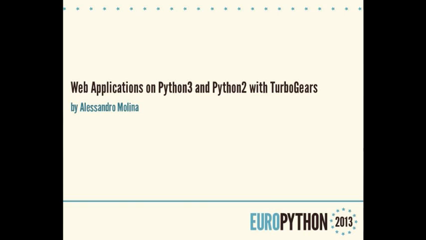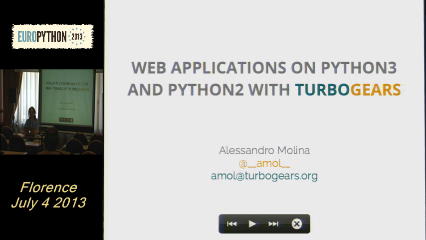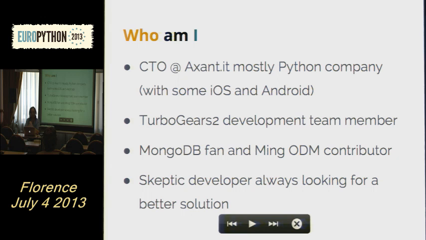I'm going to talk about how we can make Python 3 application using TurboGears. I'm here at Europython, and I currently work at Accent as the CTO, which is mostly a Python company with some iOS and Android development. I'm a member of the TurboGears development team, and this is the reason why I'm here talking to you about TurboGears. I'm a MongoDB fan and a contributor to the Mongo Ming object document mapper.